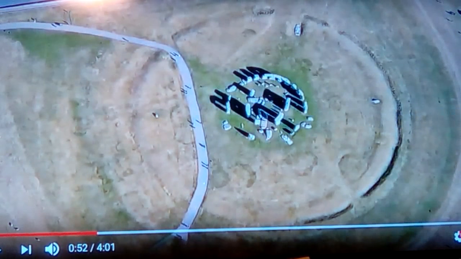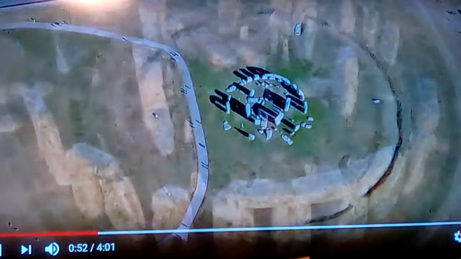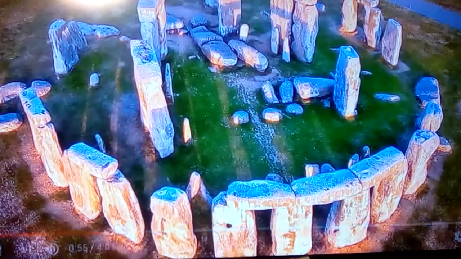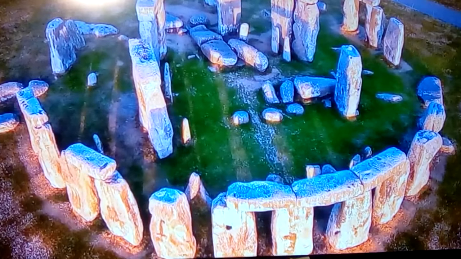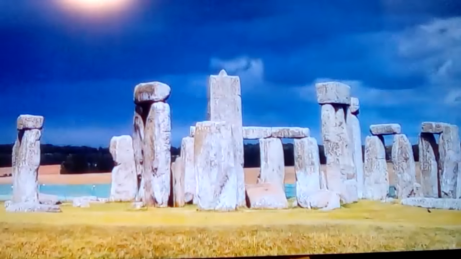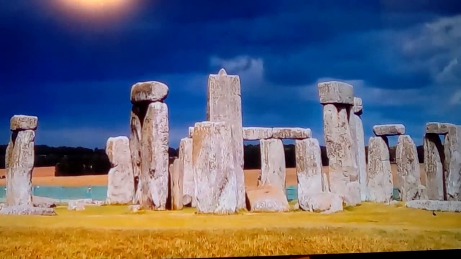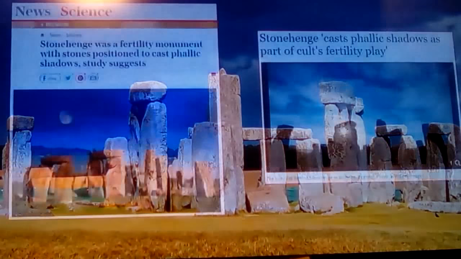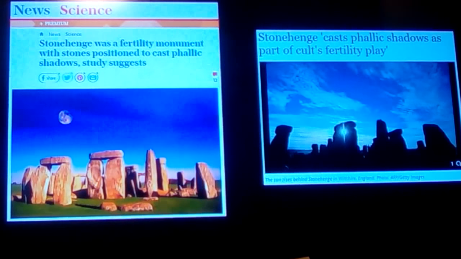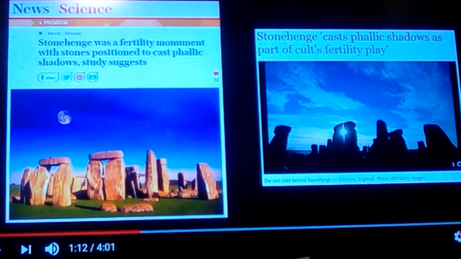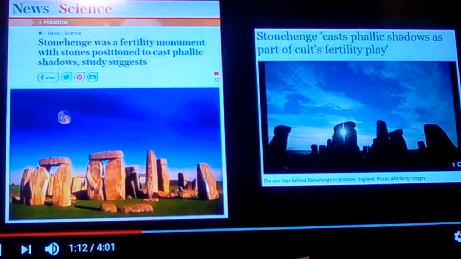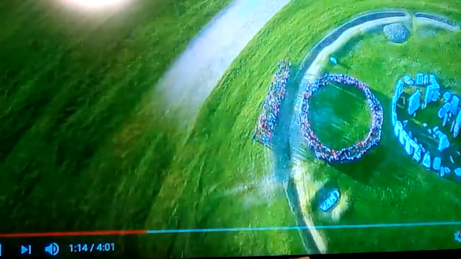But a place less than 2 miles from here, that they have found, is going to show us our Oopart this time. Not that Stonehenge itself isn't an Oopart all by itself, but stone circles have been known by people. It was an Oopart quite a bit at one time. But here's where it tells you that it casts phallic shadows, part of the fertility play that they have going on at certain times of the year. I'm not going to show you a video of them doing that. Oh, maybe I'll make one down the road, but it's a neat thing that they've shown here.